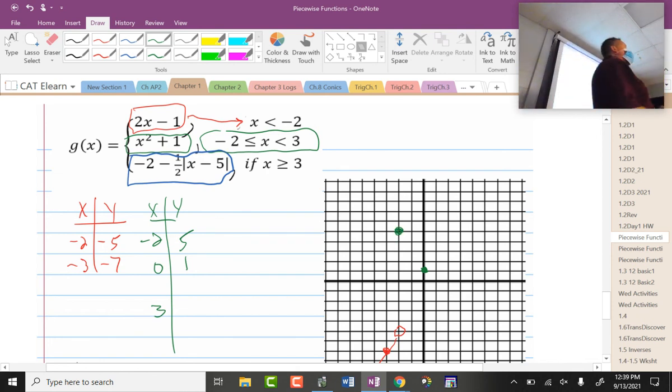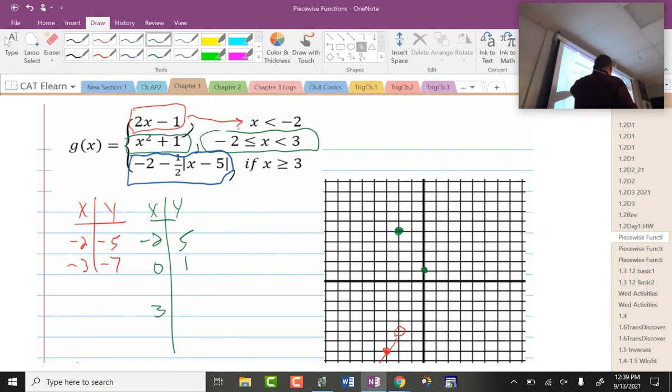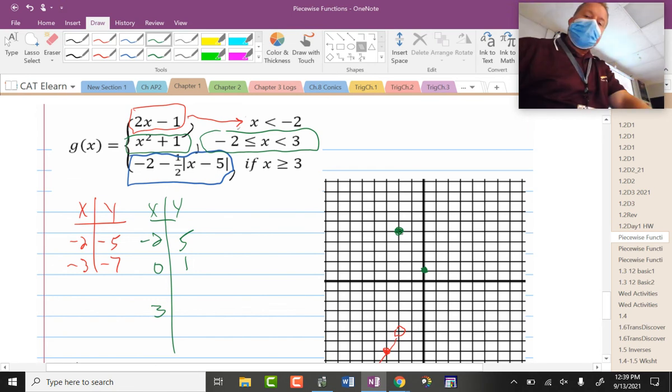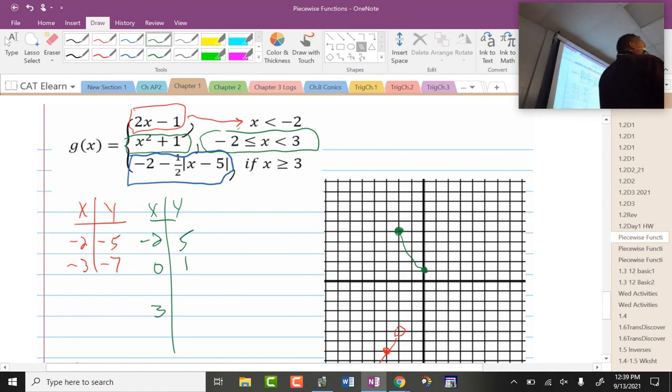Tell me now why it's closed and not open. What does this have here for x compared to negative 2? X is greater than or what? Equal to negative 2. That means I'm allowed to plug in negative 2 into this function. That is why it has to be a closed dot. And then the fact that I know this is a parabola and I know that I have my vertex, there's the parabolic shape between those 2 points.